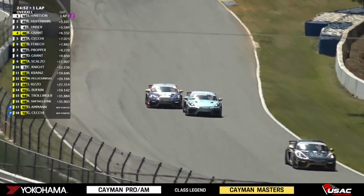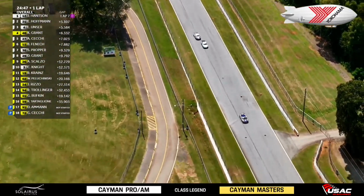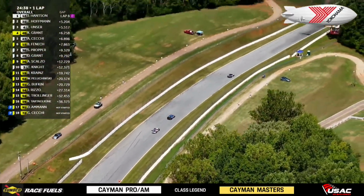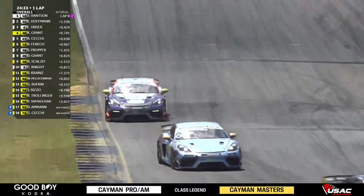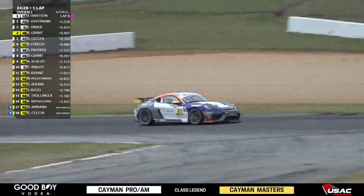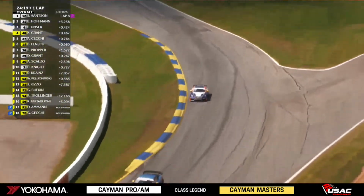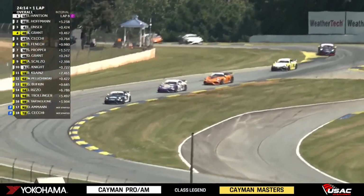Meanwhile, towards the back, we got a little bit of a fight. Reggie Tartaglione, I think that might be Pelichewski in this battle. Just kind of right in the middle of the racetrack here, going down the back straightaway. See if any of them can outbrake each other. You see defensive driving from this lead car in this train, so they're both going to follow in the tire tracks through 10A and 10B. And yes, that is the 51. That's Buffkin right now chasing Pelichewski. Apologies. Slightly similar livery between the pair of them, and Buffkin attempting to find himself a position within class. That's for a top 5 there in the Masters.